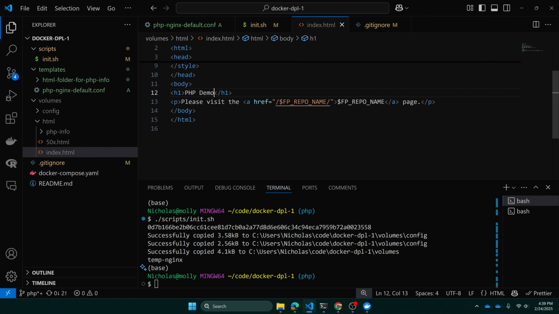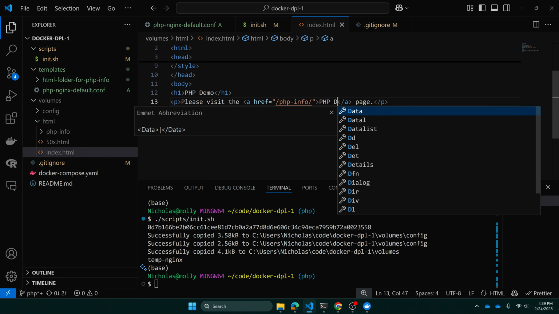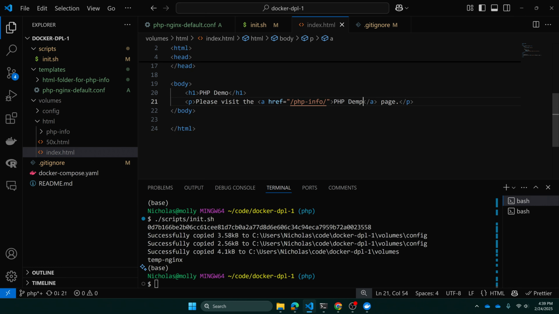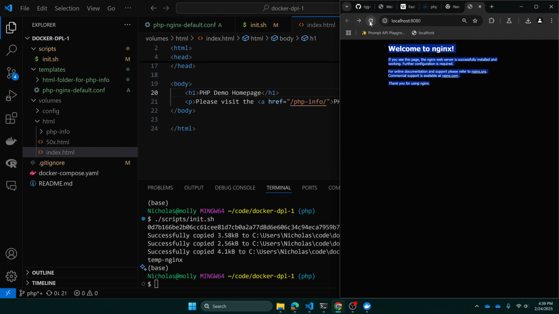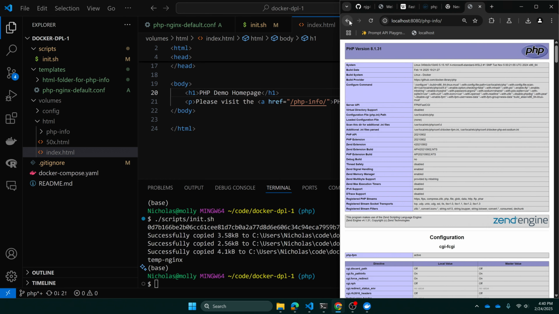PHP demo, please visit the PHP info, PHP demo page. Check that that looks right, and then the PHP info works fine.